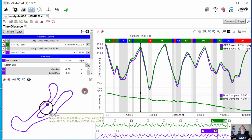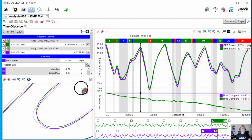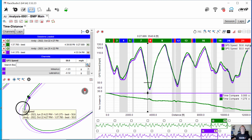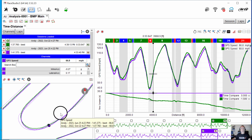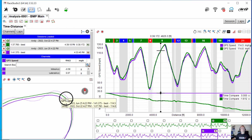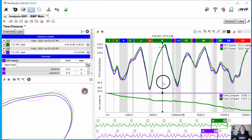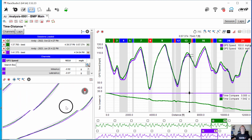The other thing we can look at with this graph, we can actually zoom in and look at the lines. So going into Charlotte's Web, the green curve, I was using the whole track all the way at the edge. I came in here and cut it a little bit tighter. Going into the museum turn, I went over the rumble strip a little bit more, increased the radius coming out here. So again, all these things, you can really learn a lot.